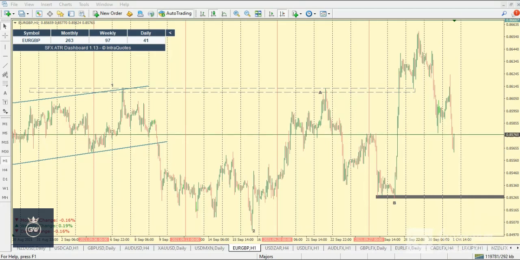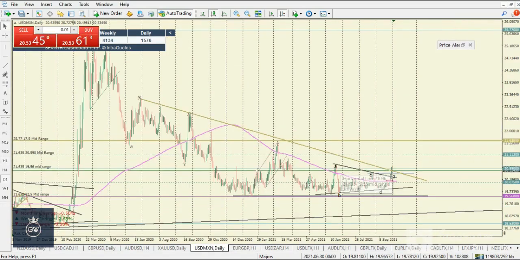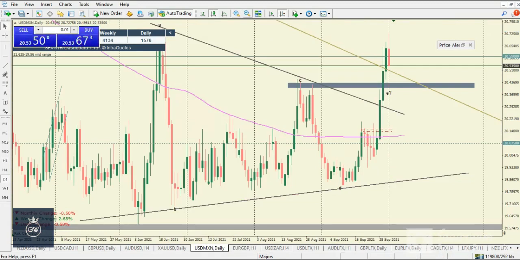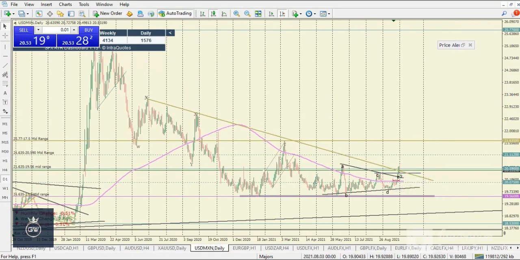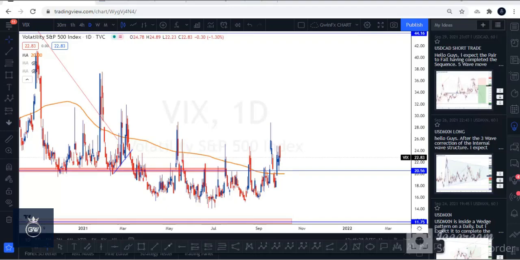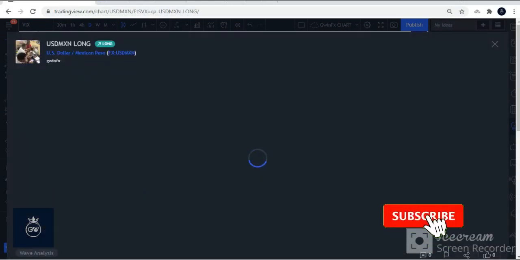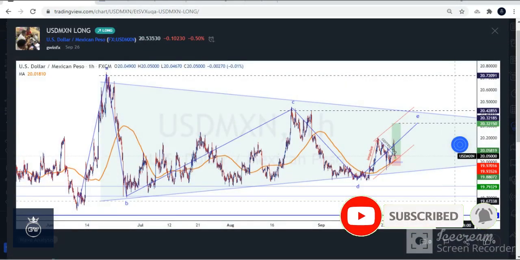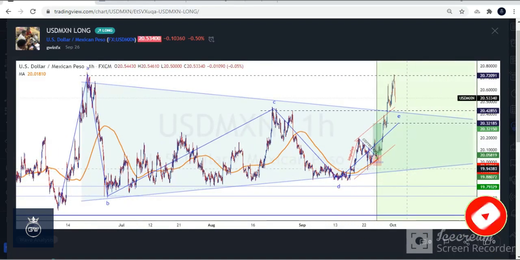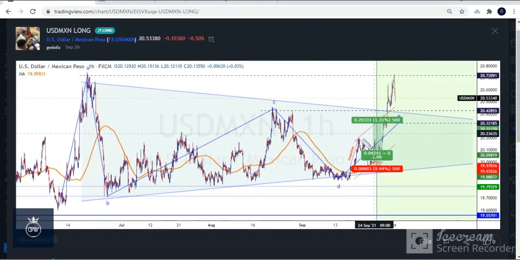All right, so with that, we can look at a little bit of what is happening with the USD Mexican peso. I'll be back over the weekend to do a session on this one. Initially, remember, I spoke about this being a symmetrical triangle, and that was when we took that huge trade. You can look at the USD Mexican peso, what we did with this one, and that was wonderful. That was cool, that was classic, and we captured all those pips right there. You can see that price broke out of the symmetrical triangle, which I was anticipating for price to reject right around here, and price broke out.